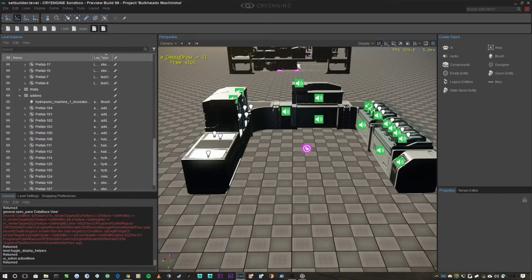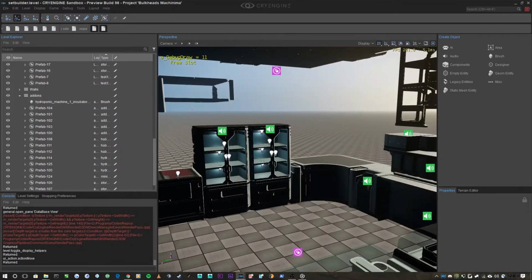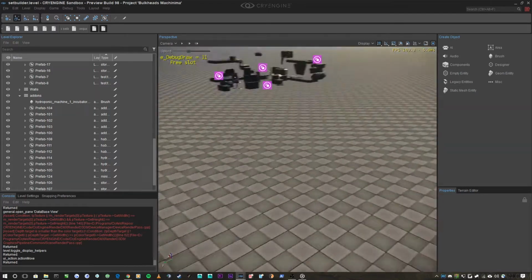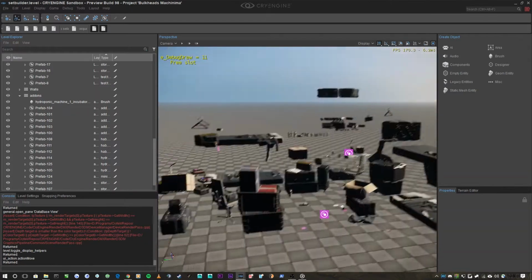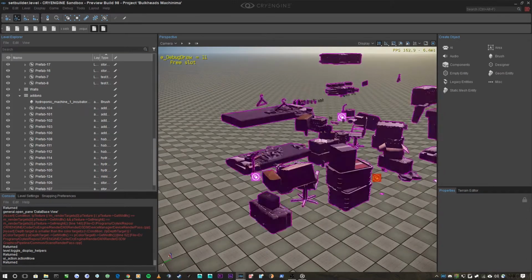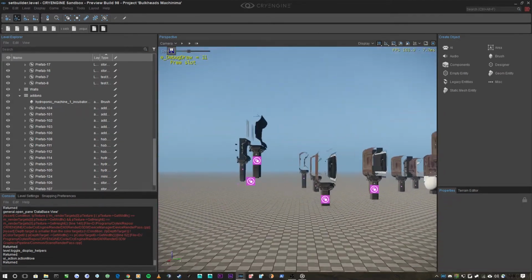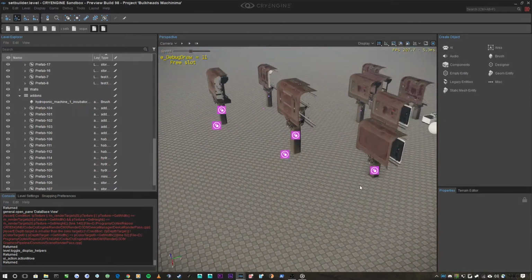And we can see that lights, sound nodes, and AI tags can be attached to the prefabs as well. So they're really handy for a variety of situations. And you see we've got another prefab set here as well. These are just props that are laid out in one of the bedrooms. And if you want to see one of those in a bit more detail, I'll show you that in a moment.